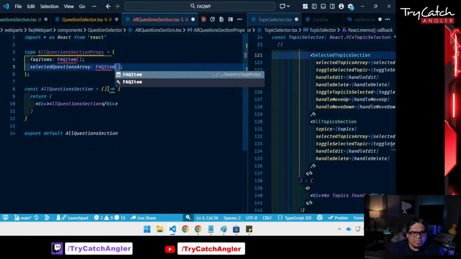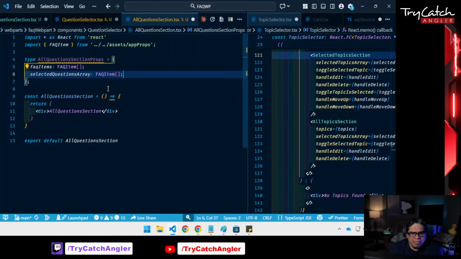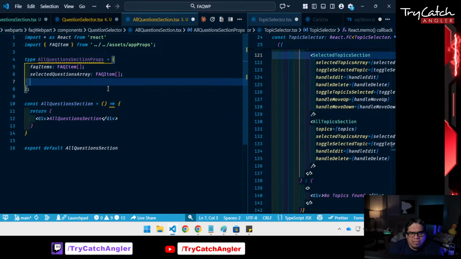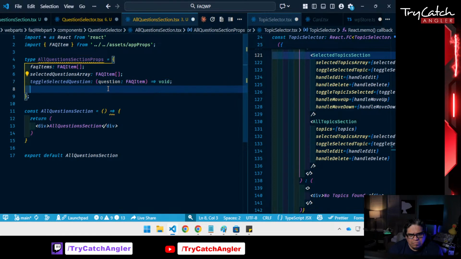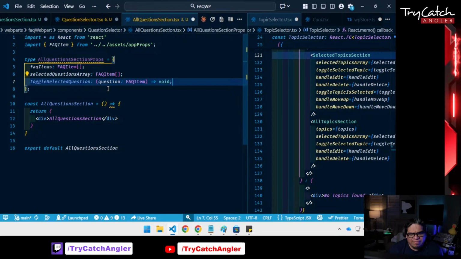Let's bring this property in. Toggle selected question. Let's just leave it like that for now. Vamos a dejarlo así por ahora.